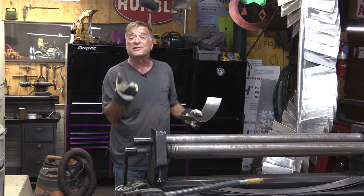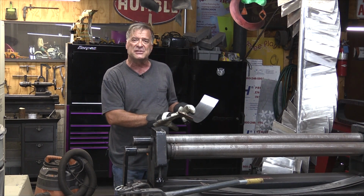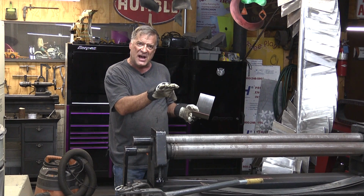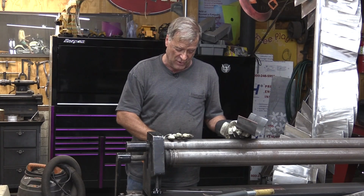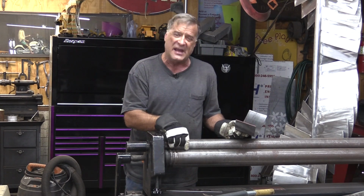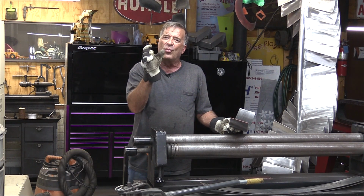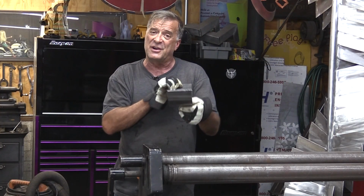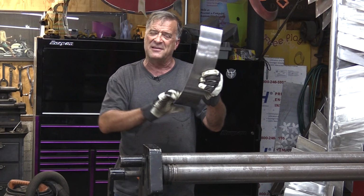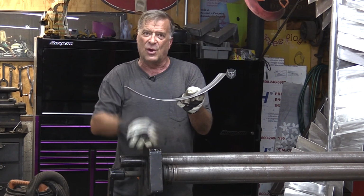And the reason I put it through both ways is when you start out with a flat piece and you go in that first time, that little gap between these two rollers here and the roller that actually makes your shape, as you first start going through, you wind up with a little flat spot in your metal. So if you turn it around, run it through again, that gets rid of the flat spot. Now it's curved the same the whole way.